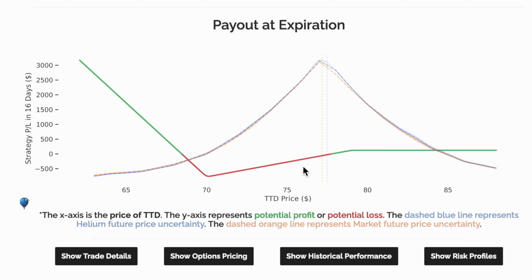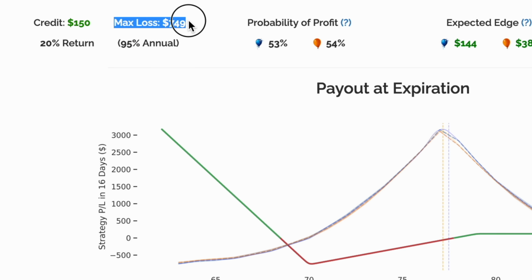As you can see by the red line, the main risk of this trade is that the price of the underlying drops to 70. When we open this trade, we are initially long the underlying and will lose money as the price of the underlying drops. Even though our tail risk is covered, how can we hedge against our max loss on this trade?